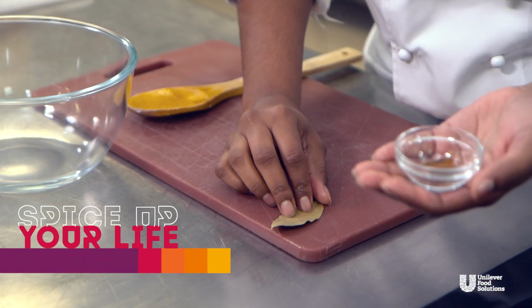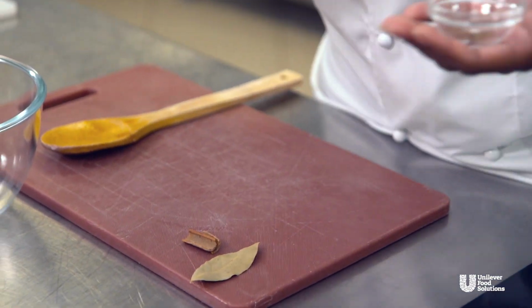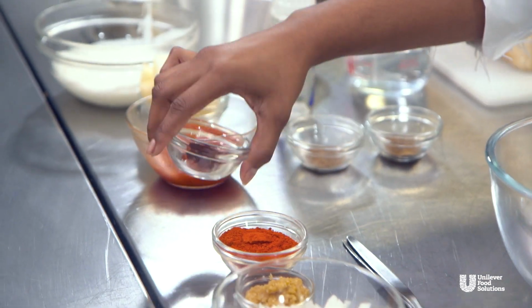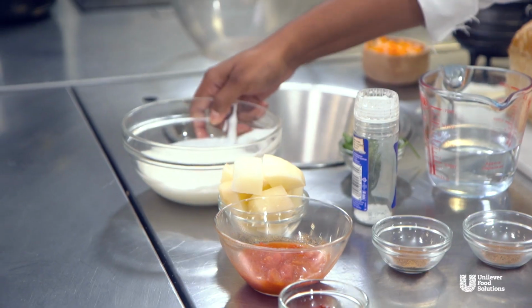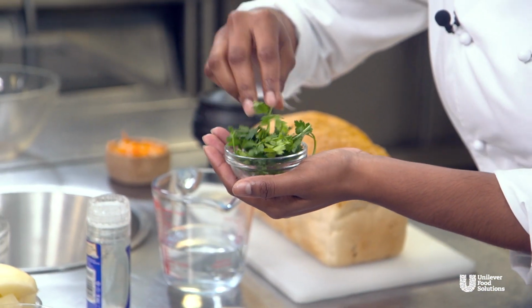So right here we have our Indian mix. So this is called a bay leaf. This is cinnamon sticks and we've got some jeera, which is known as cumin. Okay, so these are the spices that we use. Over here we have onions. We have a bit of ginger and garlic. We've got some curry powder, some curry paste. We've got some tomatoes here. We've got ground coriander, ground cumin. Just to add a little bit more depth of flavor. We've got some potatoes, because no curry is complete without potatoes. And we've got yogurt here to help you taste it. And then we've got some coriander, fresh coriander.